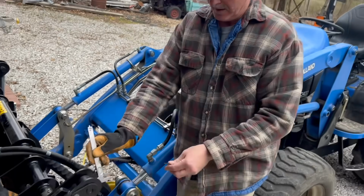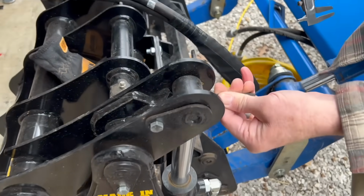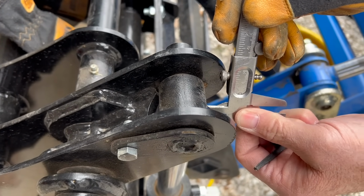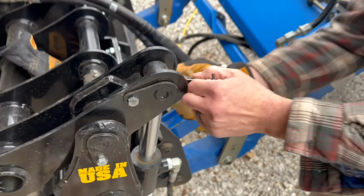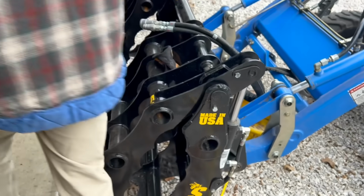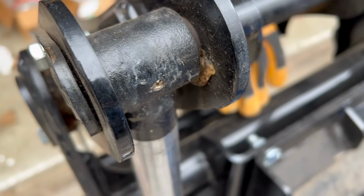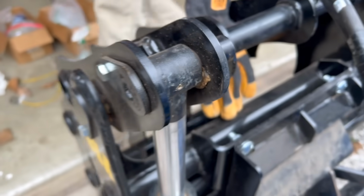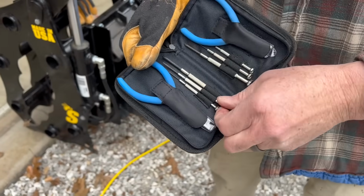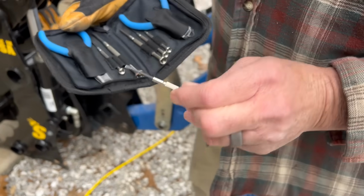I should be able to take a screwdriver. I think in this case, maybe a little flat screwdriver and stick in there and hopefully get it by hand if it's loose. If not, we may have to take a drill bit to it. There's still a lot of material left in there where that was broke off. There's still the whole wall of the threads left. So let me see if we can get one of these. That one's small enough or not, but it looks like it will be.